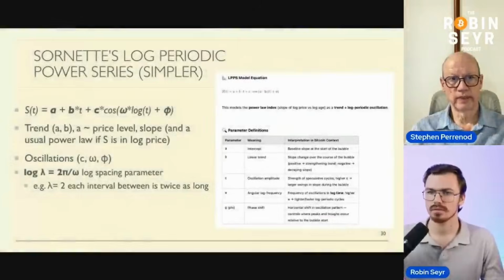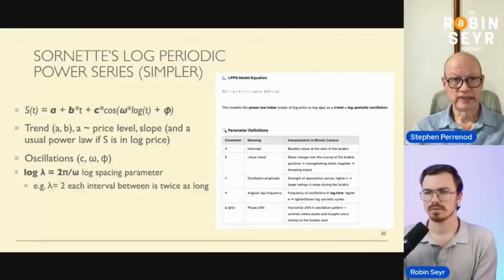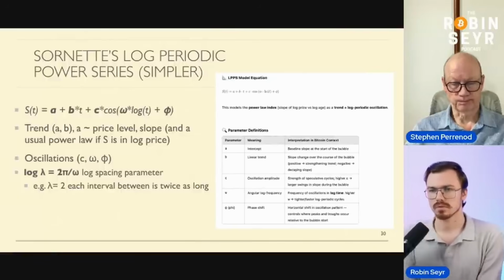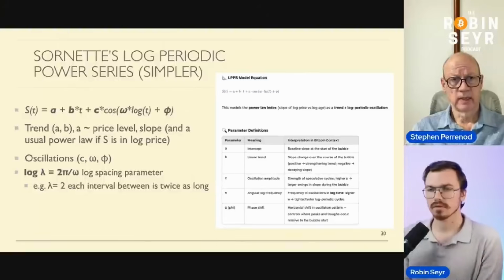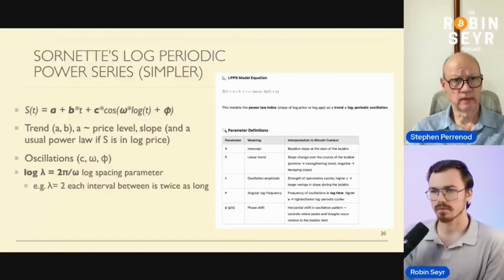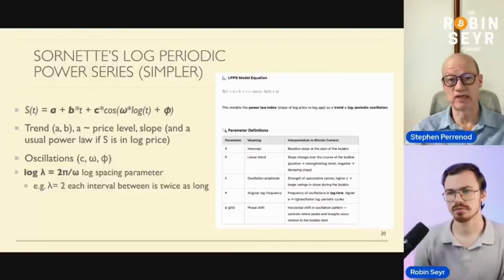So he had already kind of found that it was not a 4-year cycle, it's more equally spaced in log age, and that the log periodicity is something close to 2, which means that the interval is roughly doubling. Okay, so here's the form that it takes, the equation for it. It's got 5 parameters. This is the longer term version of the bubble model. The shorter term I showed you is 7 parameters, so it's tricky to use, but this one is a little easier.